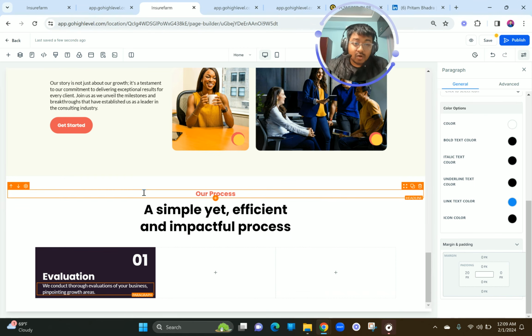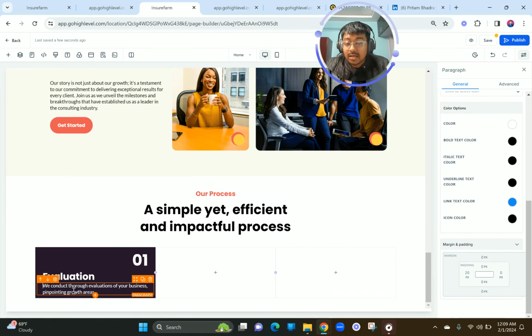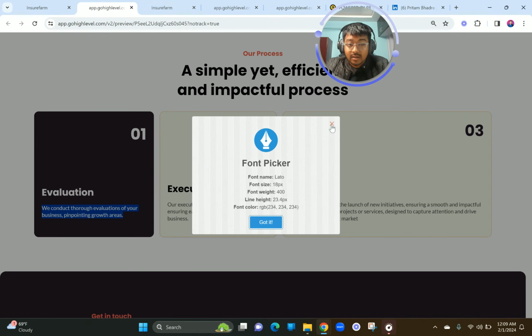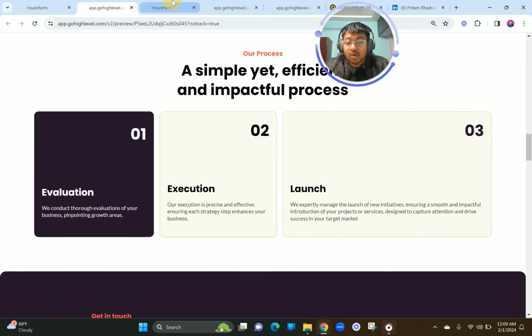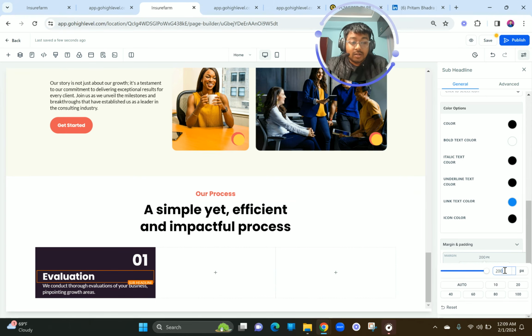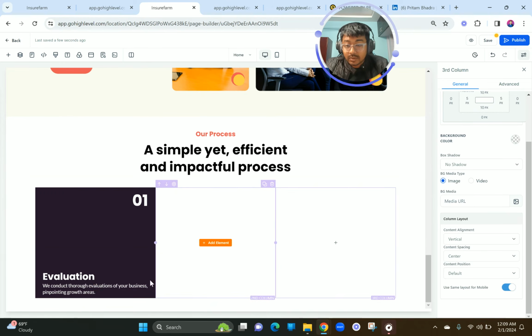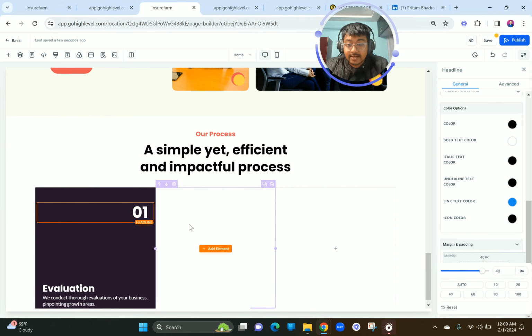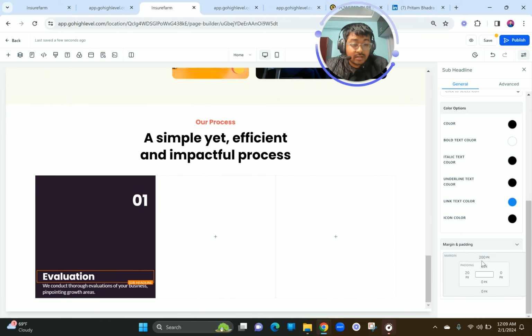Now we want to have some spacing, because when we add spacing to this entire thing, it's going to look exactly this way, the way it looks with proper spacing, right? So we want to make sure that we change all this. We want to take this sub headline, and then we want to go here and add, right, 200 pixels. You can see it has 200 pixels. I probably do not think we want 200 pixels. So first of all, here I'll add like 40 pixels, right? That's good. Here, probably not 200. I'll probably make it like 150 and see how it looks. Okay, so I want to make it 150.